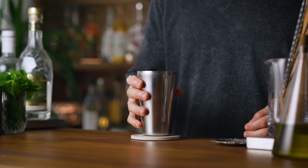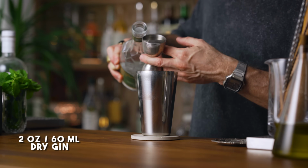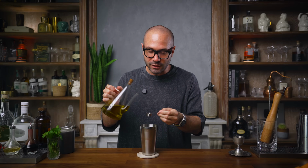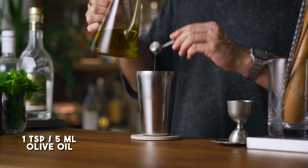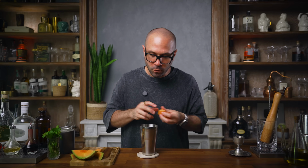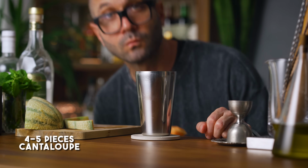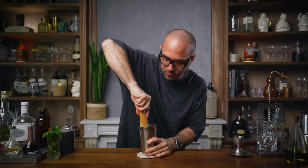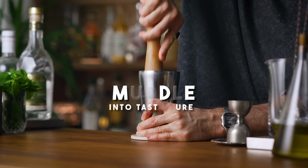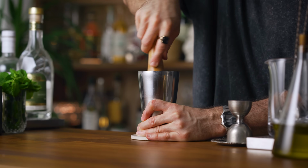So I'm gonna start in a shaker with 2 ounces of dry gin. Then we're gonna add a generous teaspoon of olive oil, about 4 to 5 pieces of cantaloupe, and then with a muddler, we're gonna crush the fruit to extract all the flavor and the juice.